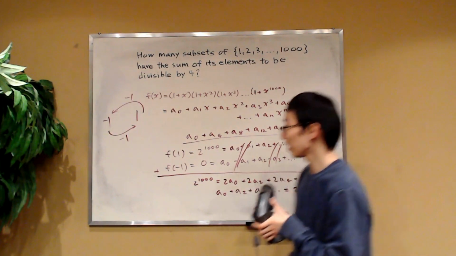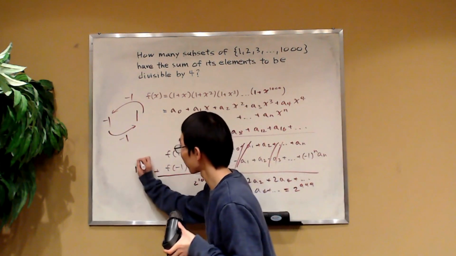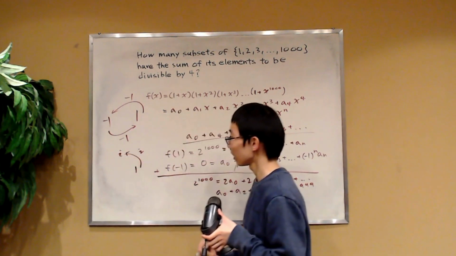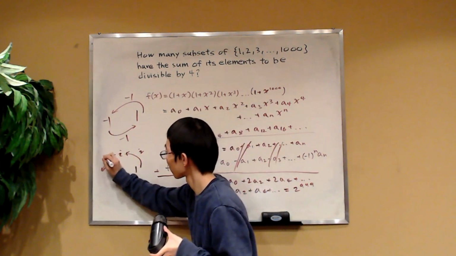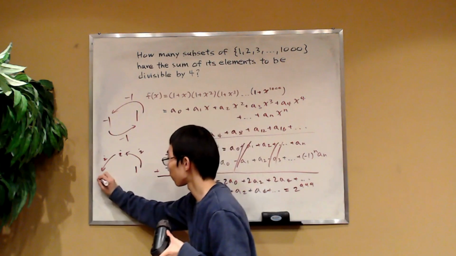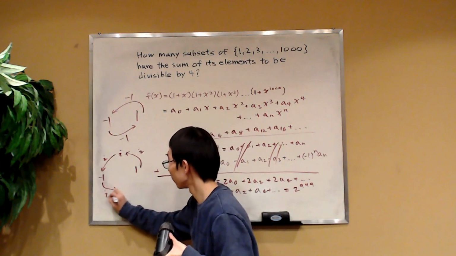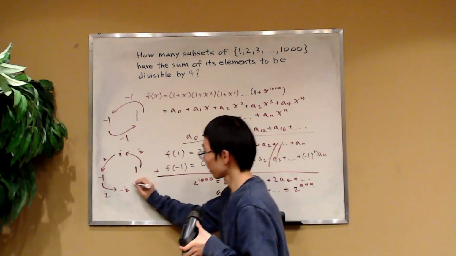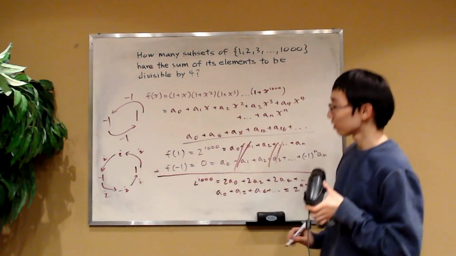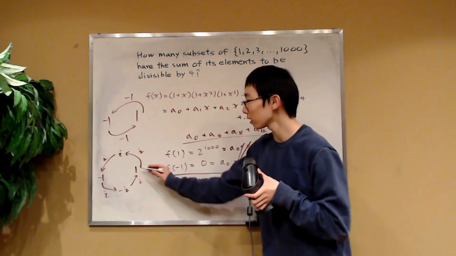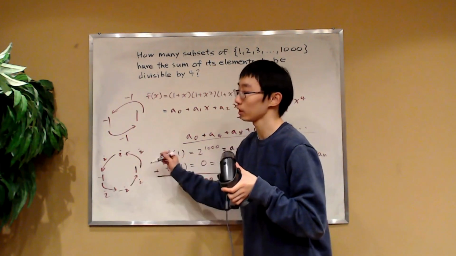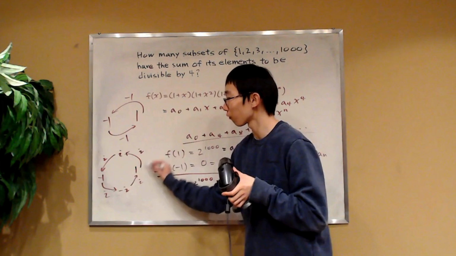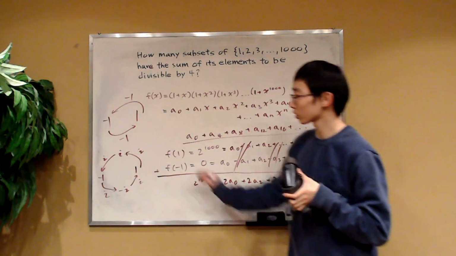Consider this. If you were to start with the number 1 and you multiply it by i, then you would get i, right? If you were to multiply this by i, then you just get negative 1. And if you multiply this by i, you get negative i, right? And if you multiply negative i by i, that's just 1. So notice that when you start with 1 and multiply each successive number by i, you create a cycle of length 4. It oscillates in a period of 4 in this case. And this is extremely useful.